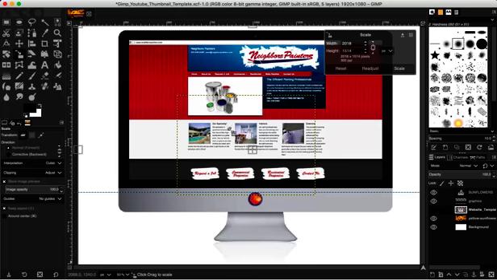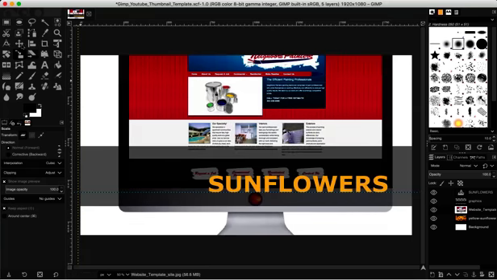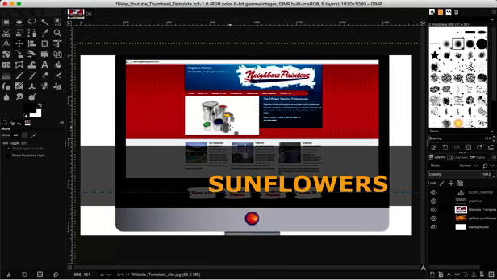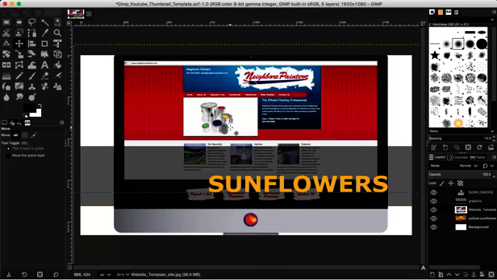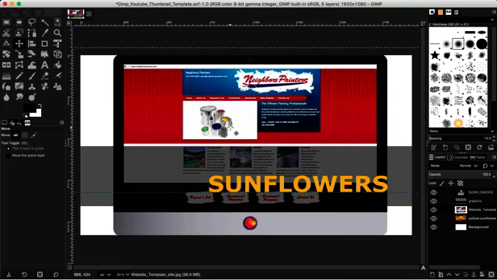Keeping an eye on your layers panel, you'll see that a new layer has been created. So I'll reposition this with the arrow keys. I'm going to go ahead and lock that one so I don't accidentally move it.